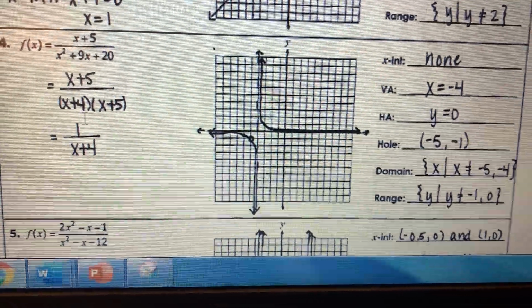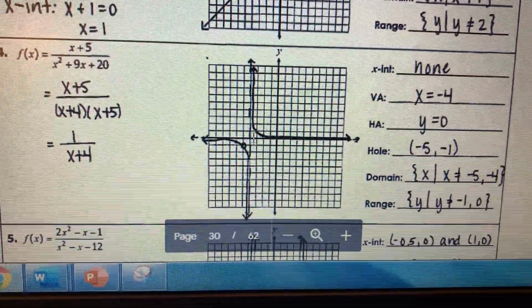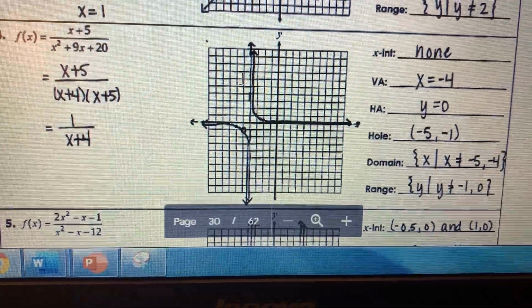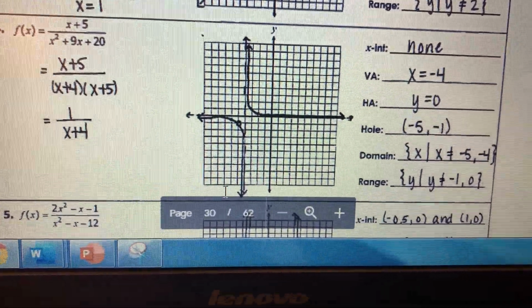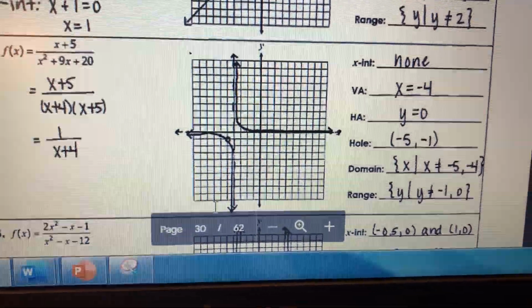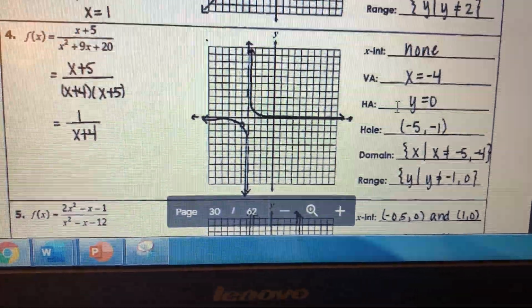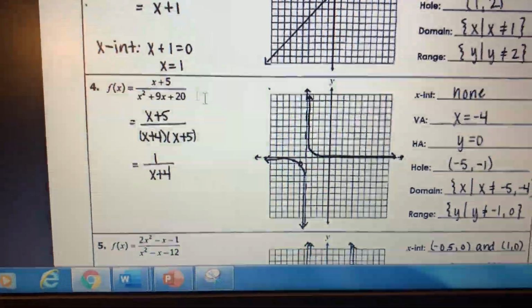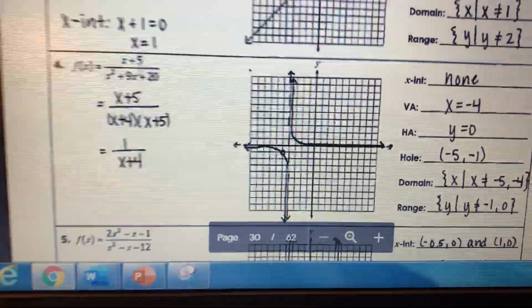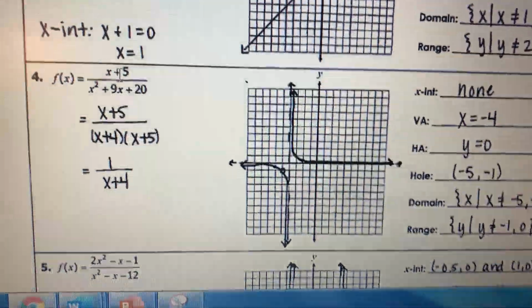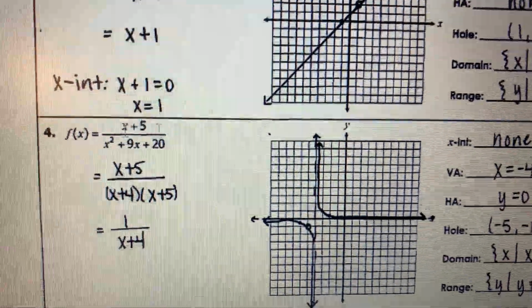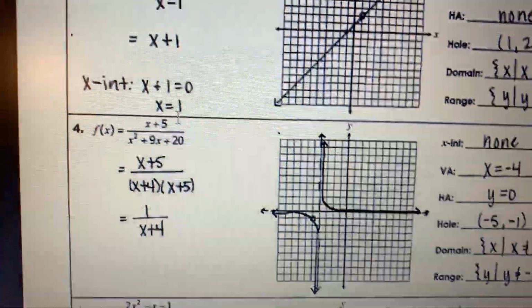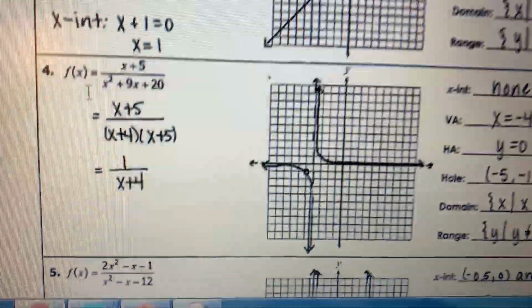So we would simplify this. We would first graph this vertical asymptote where x equals negative 4. Then we would find the horizontal asymptote. Before, you wouldn't have graphed this yet. I'm just walking you through it. Horizontal asymptote. So go back to the original. Look at the degree on the top. Now, I've got to stress this. Go back to the original for this, okay? Degree on top is 1. Degree on bottom is 2.